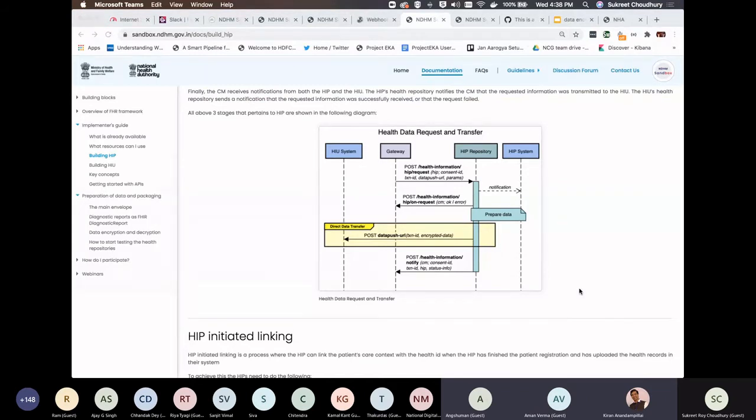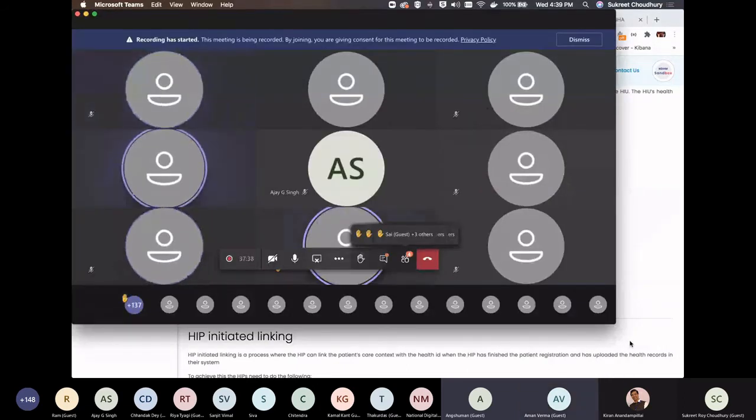The pagination is defined at the top level, not at the care context level. For each entry, you are mentioning that this is the data for this care context. So you can send it when you want, it doesn't matter, as long as each entry mentions the care context and the bundle for that care context.